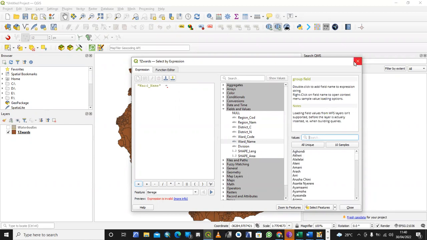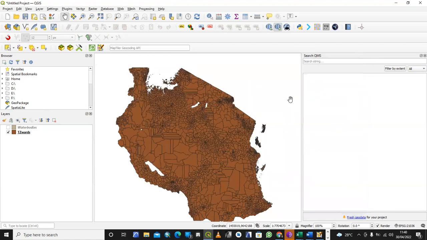Maybe it is a new one, because this data is for 2011, 2012. So we could not find the boundary of Makere. Maybe just find the Rusesa ward. Rusesa. Okay.